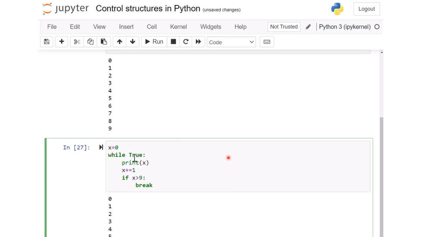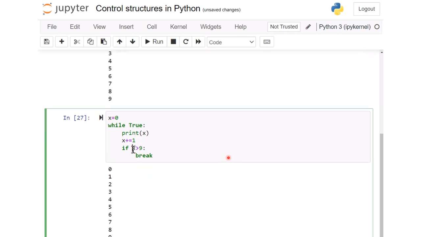And if the condition is always true, then we need to have an exit plan by using the break command, which will stop the execution of that piece of code here. This is the piece of code that will execute for as long as this is true. And since we've already declared the condition to be true, then we need that break. And that's it for the while loop.